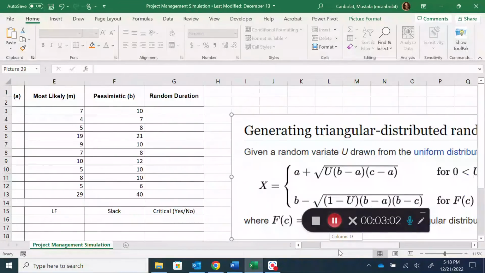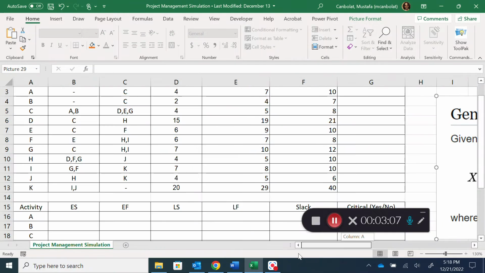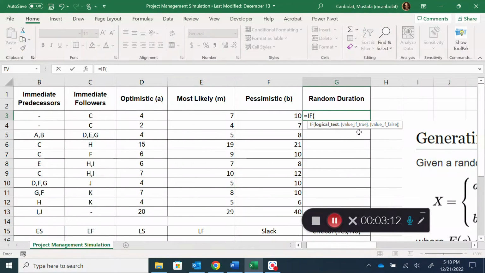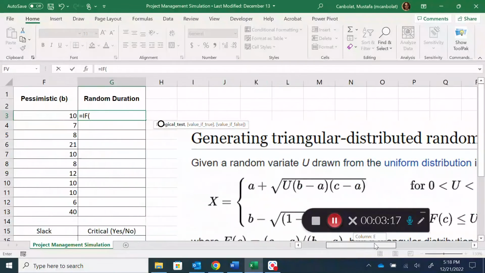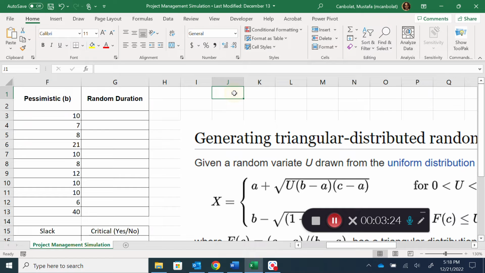Let's do that together. I don't think this is going to take too much time. So U is my random number, which is the RAND function. As you realize, the RAND function is going to generate a number between 0 and 1, and I can refresh that by pressing F9 on my keyboard, or Fn and F9 if you have a laptop.